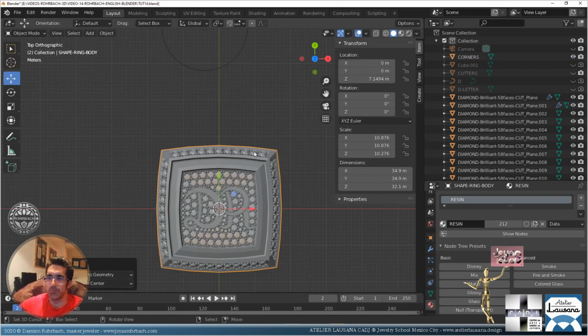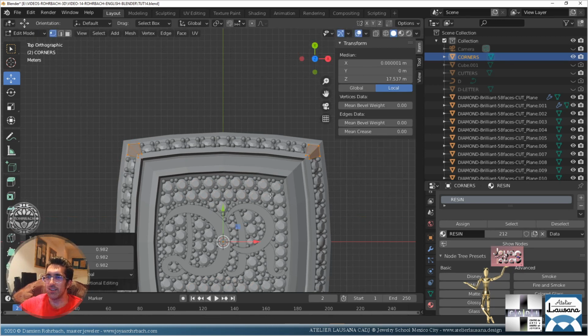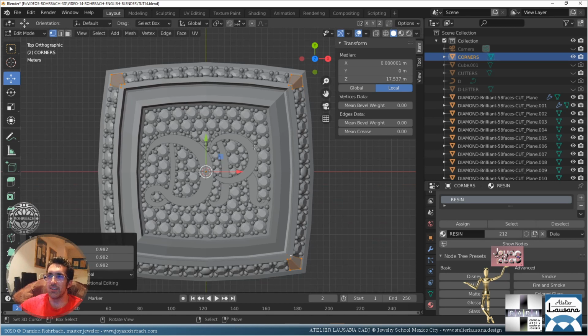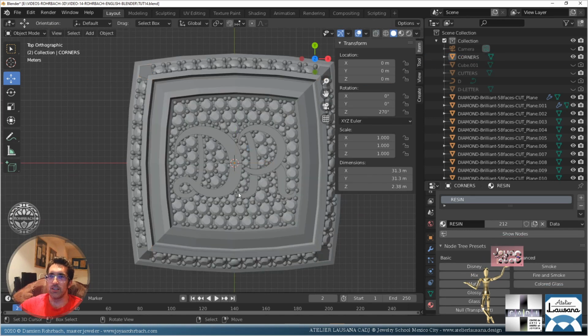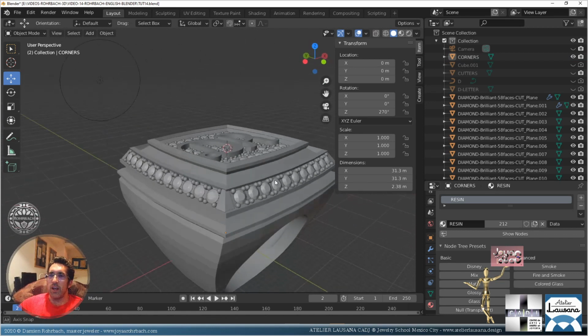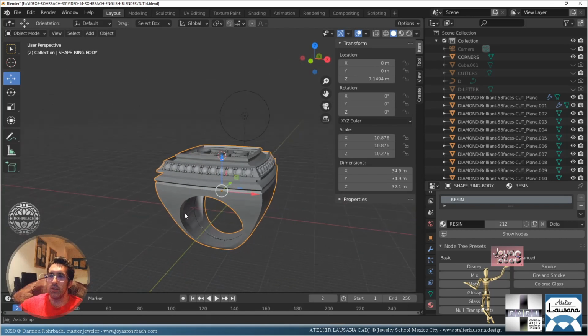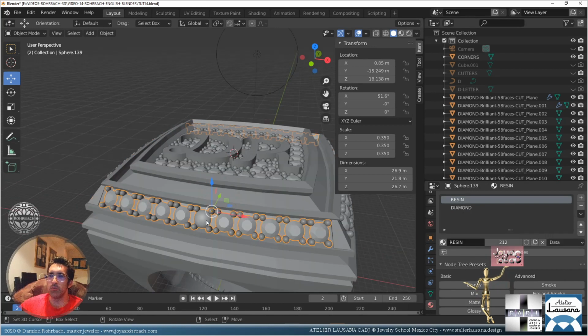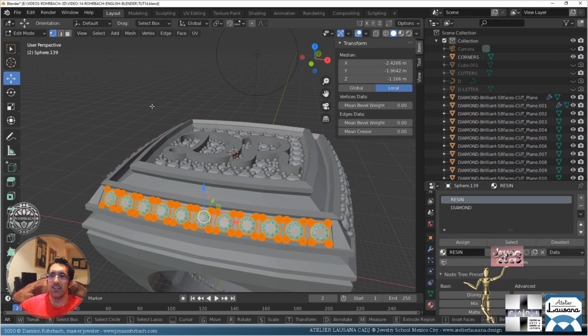Let's move it again. Thank you. So now I need to, okay, center that again. Okay, I need cutters for these stones. What happened to that guy? No, don't forget. Come on, selection, come back to the way it was.